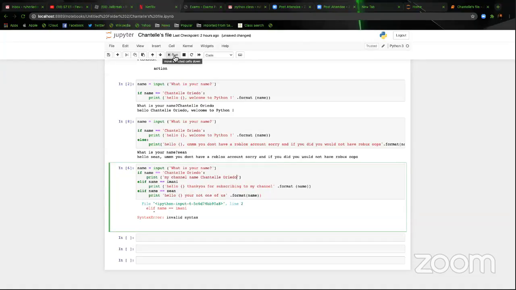Wait, before you run, go to where we have the next elif equals to Imani. Have some quotation marks around it. On your current cell number 6, go to where you have number 6, not there. Go down, down, down. Yeah, there. You see where we have elif equals to Imani.